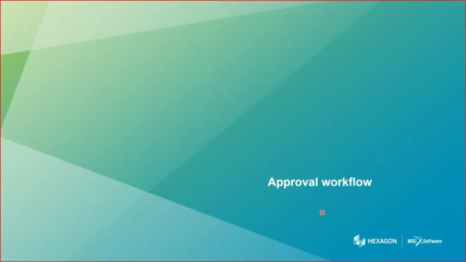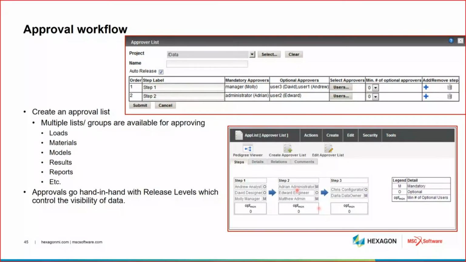One other aspect is potentially related to approvals. So within SimManager, there is an inbuilt approval facility. If you've got data that needs to be approved prior to being released or promoted, you can set up an approval workflow within SimManager very, very easily, where you can have a series of different gates.